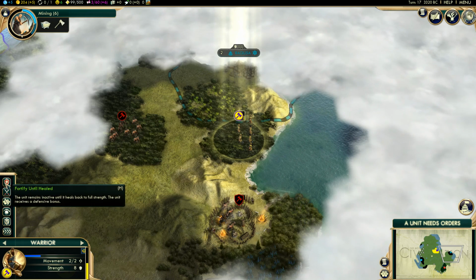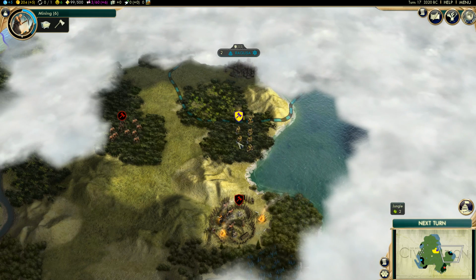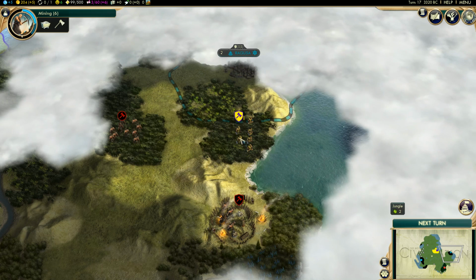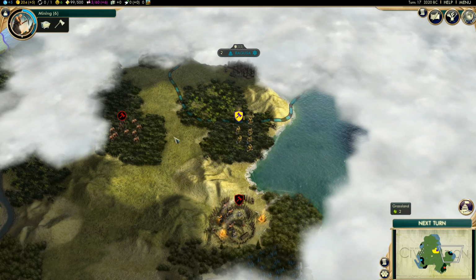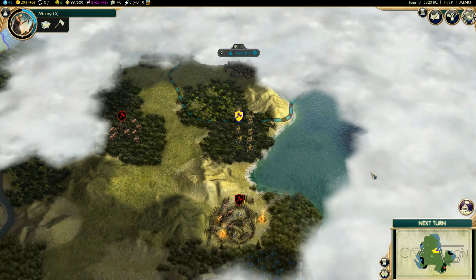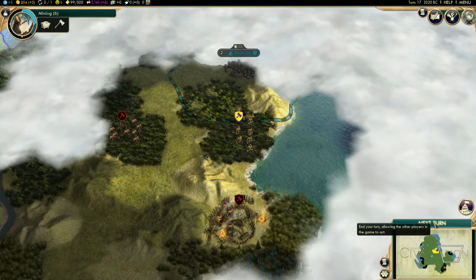Maybe I will fortify and heal for another turn. And if they come attack, we're in rough terrain, so we'll be at an advantage. And we'll be a little more healed up by then. We can probably take them. Or else they'll just disappear and we can move in on the encampment here.